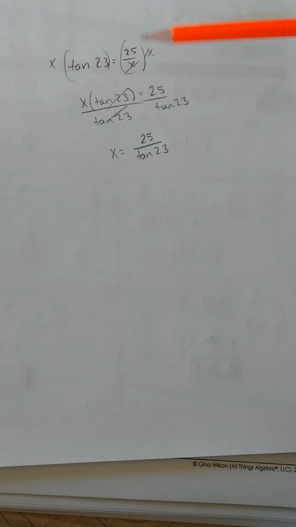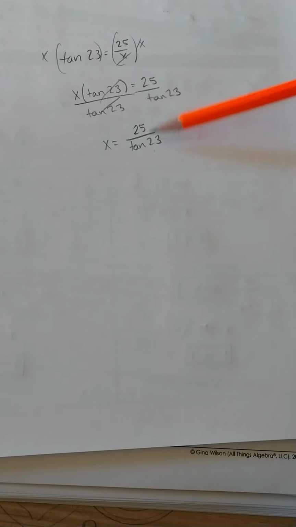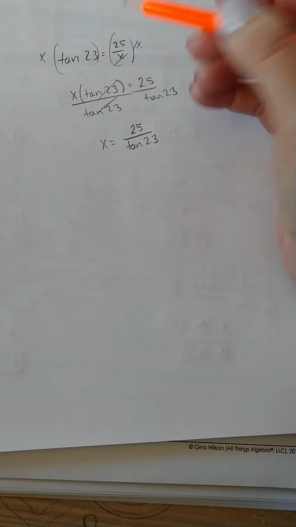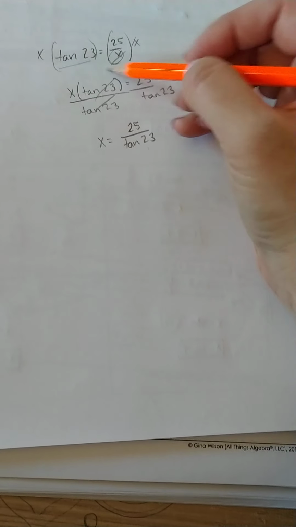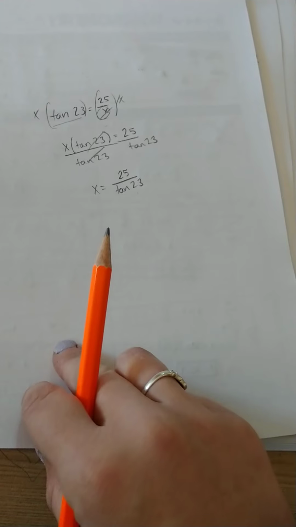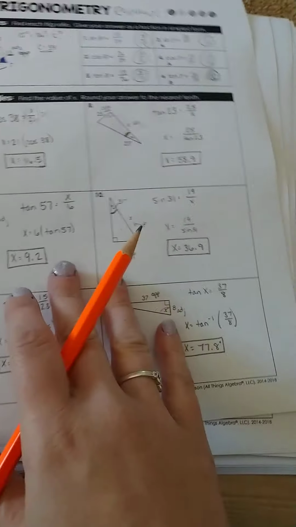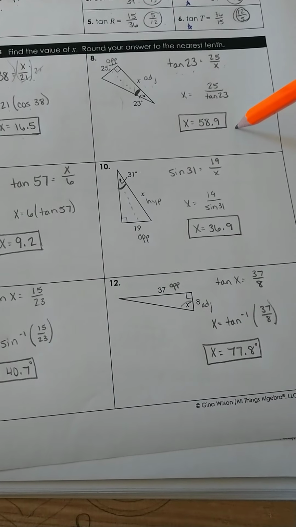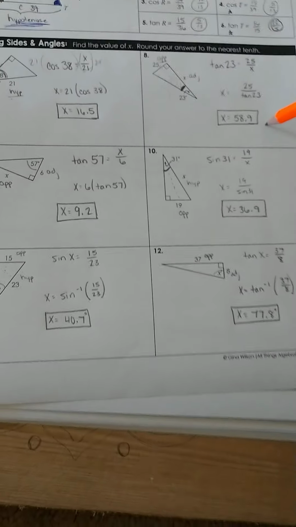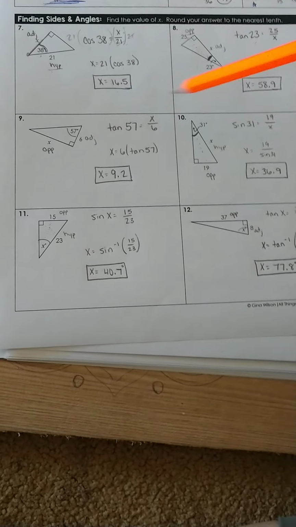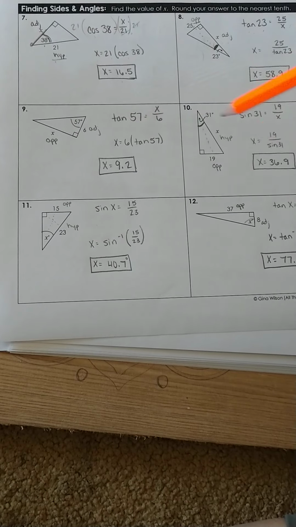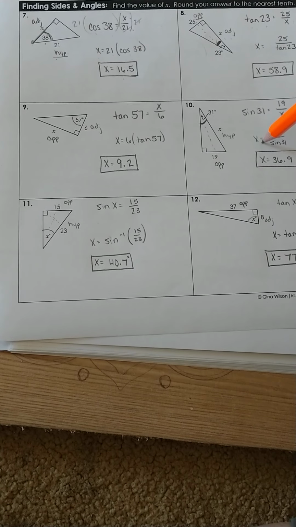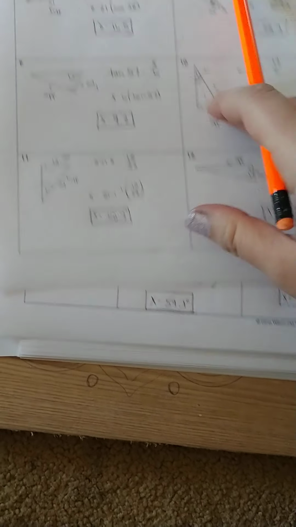If you remember, what I tried to teach you was that this and this look oddly familiar, right? All we did was take the x and the tangent and we flip-flopped them. So you can do it either way, either write it out or flip-flop. But either way, when you type it in, you get 58.9. So 9 and 10, it's the same thing, guys. You're just running the formulas, and we've done this enough that I'm not going to walk you through it. I do have faith in you.